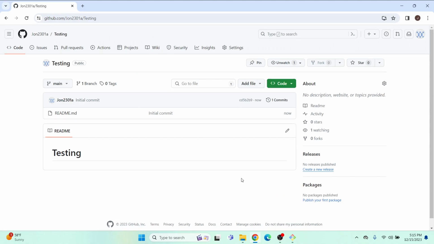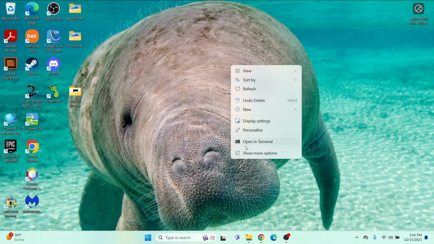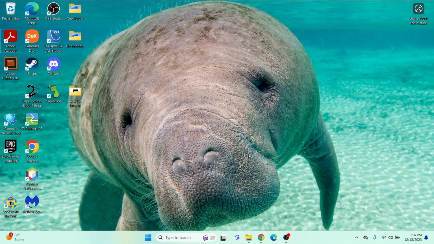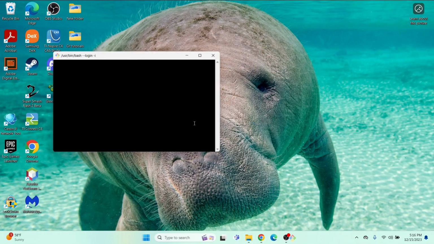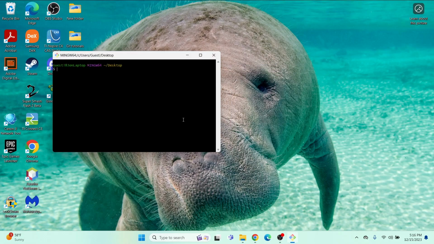Now that you have set up the repository, what we need to do is clone the GitHub repository to create a new local repository. So, go back to your computer and right-click the screen and click Show More Options. Then, open Git Bash. This is so you can open Git Bash itself. Once you open Git Bash, what you need to do is type the following: git clone.